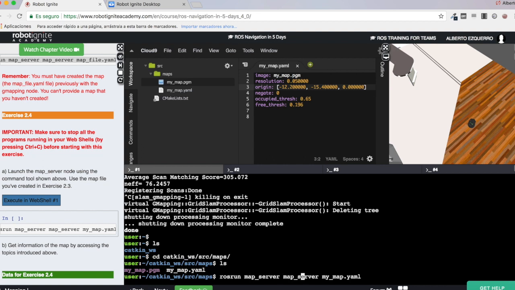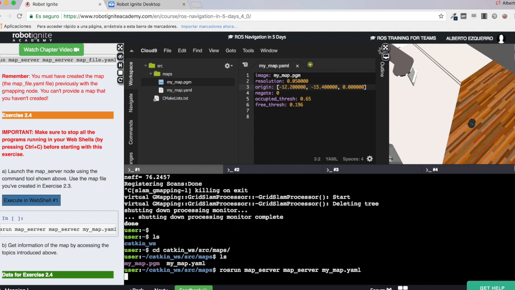Remember before we were using the map_saver node, here it's the map_server node, and then we just specify the name of the YAML file that I want to provide. Of course you need to be in the directory where your YAML file is, or specify the full path. Either way. So I'm going to execute this command now.